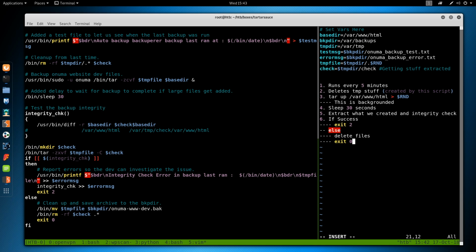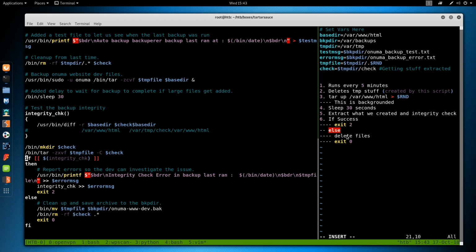So if we can go down this success path, we can have tar extract all the files and then not delete them until the next time the script is run, which is probably 4 minutes and 30 seconds. Because right here is the script running. Then we create a tar, sleep for 30 seconds, extract the tar we created, and then if it's successful, it exits, and doesn't clean up what we created until the next time it runs, which is the next 5-minute interval. If it isn't successful, it deletes files.